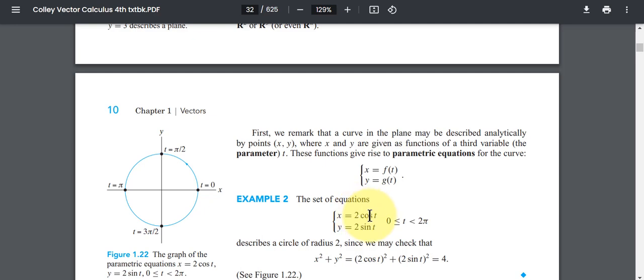So when we do that, we're really asking for the cosine of 90 degrees, which is 0, and the sine of 90 degrees, which is 1. But anyway, we're using pi over 2 instead of 90 degrees. So that's what we get. So we get 2 times 0 and 2 times 1. So x is 0 and y is 2. So then where are we? When t is pi over 2, we're up here. If this is, again, going back to this is radius 2, then we're right up here. This is 0, comma 2. Okay, so you see that as we change t, we're going to different places.